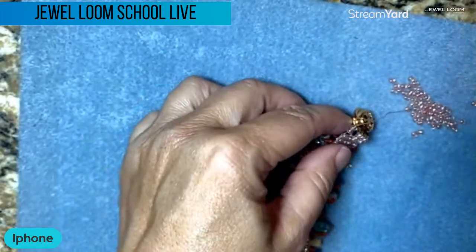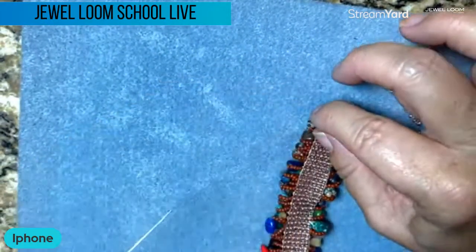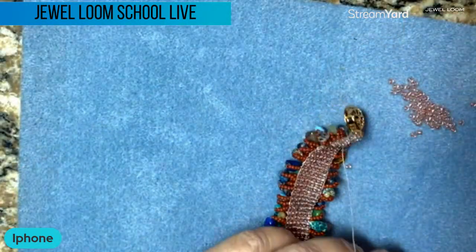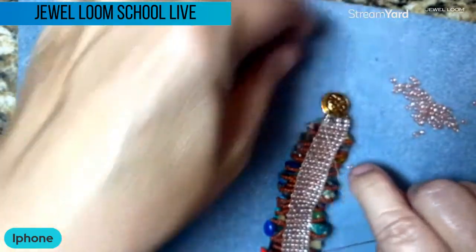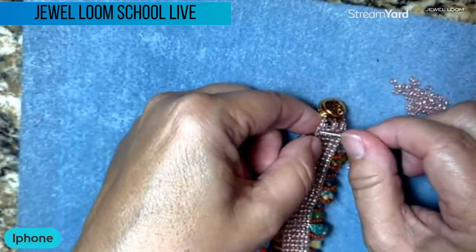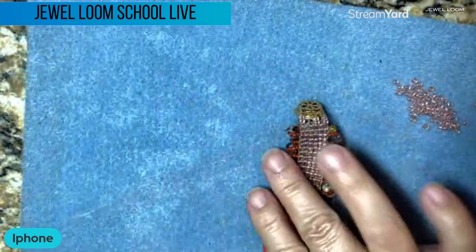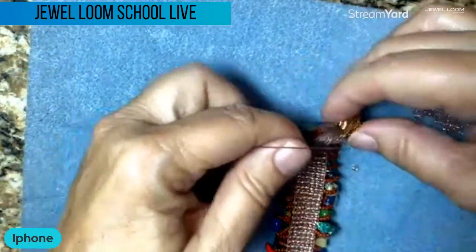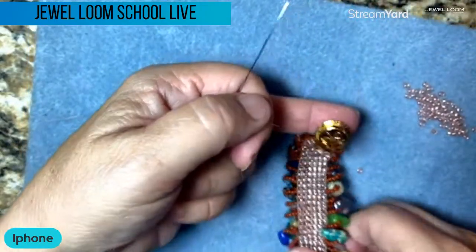Okay, there we go. And again, just gonna go. And very carefully, I'm just gonna give it a nice little tug. Going to go to the right side of the bead and then all the way out. Oh, that looks really nice. Let me bring that up to the camera, okay?